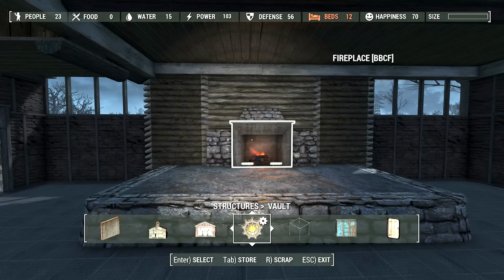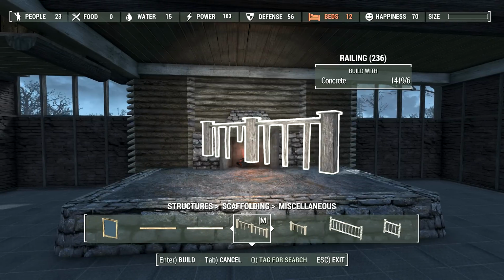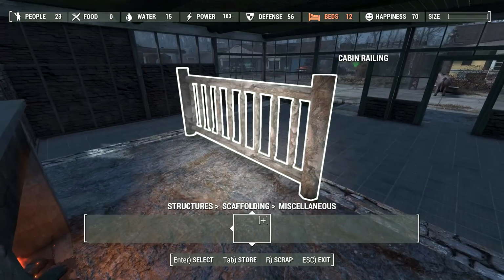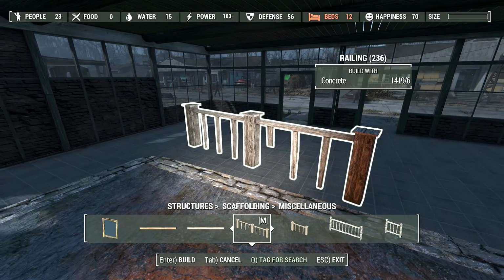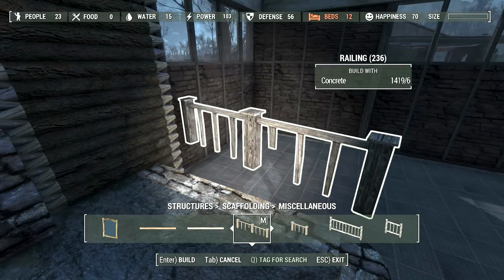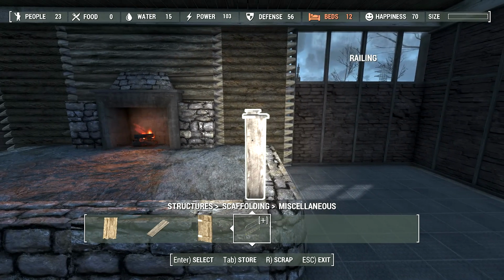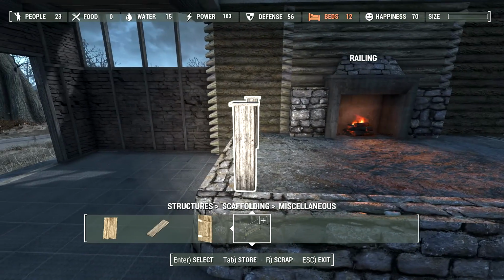Structures, let's say, scaffolding. What a weird place to put the cabin mod. There's some railings here I want to use next. Turn snapping back on. Oh, these are huge. What on earth? They're absolutely huge. I might just do ones on the side like this and leave the stage mostly open. Oop. I'll just move them a few units to the side like this. Okay.